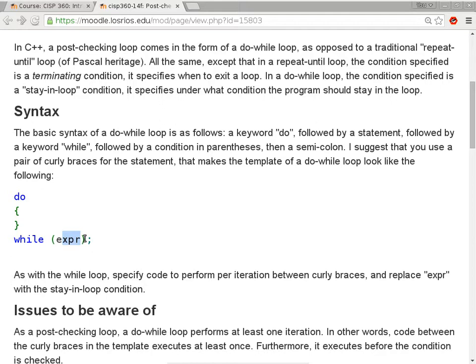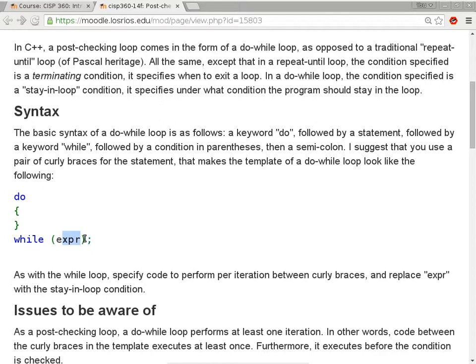In other programming languages like Pascal and also in the pseudocode that I use in cisp300, I use repeat until instead of do while. There's only one minor difference, okay? When I use the words repeat until, that means whatever condition I specify after the until is the condition to get out of the loop, which is a normal use of the word until, right? You can tell someone, you will keep doing this until all dishes are clean. So that means all dishes are clean is the exit condition, okay? When that condition is met, you can leave. You don't have to do the dishes anymore.